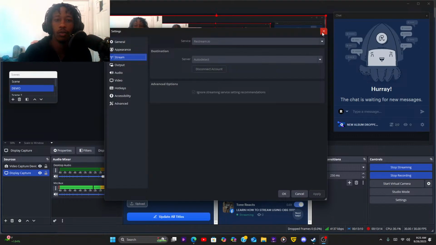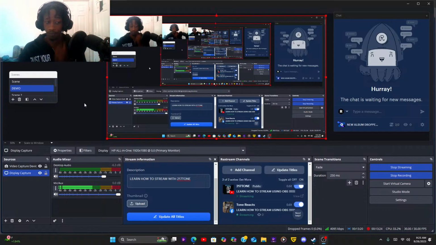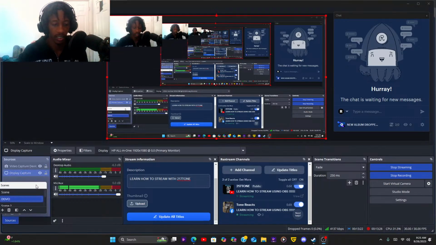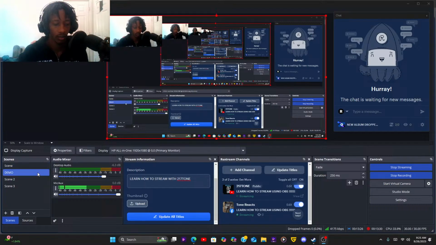And then once you sign in with Restream, all this pops up. All of this pops up right here. It's going to be like that. You can move it wherever you want to move it. But it all pops up right here, right? That's no problem. Let me put that right there. All right. It all pops up, no problem, right?